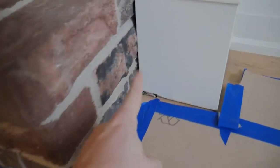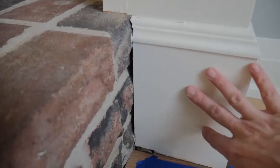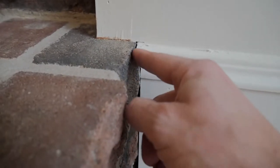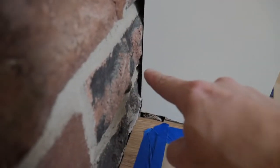If there's one thing that I've noticed all carpenters have in common, it's that we care deeply about things that most people would never even notice. And I'll show you what I mean. That. See that gap right there? Ugh! If I built this, I'd try to do something like they did up here, which is called scribing, where you cut the profile of the brick into the wood so that you don't have to deal with these gaps everywhere.